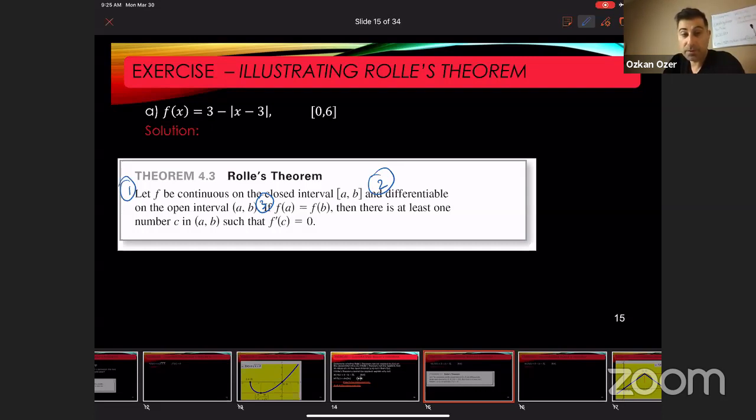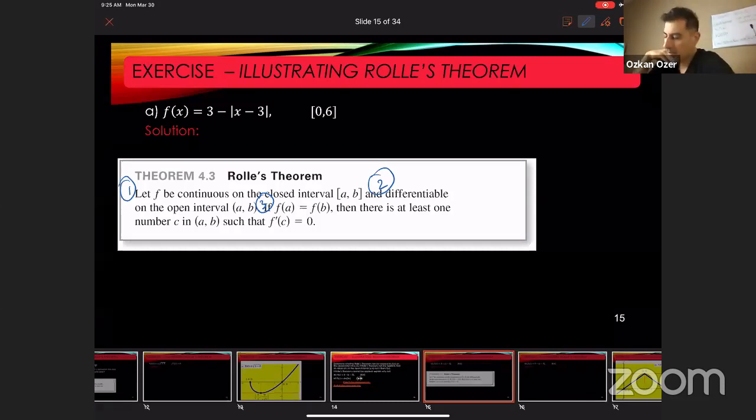And if you want to, you can graph the function, if that's going to help to see the continuity or differentiability. Absolute value functions, in terms of their graphs, could be continuous, but you may have sharp turns. Whenever you see an absolute value function, you should remember that you may have sharp turns.